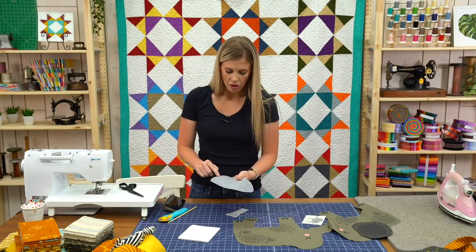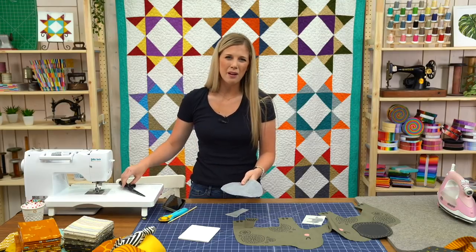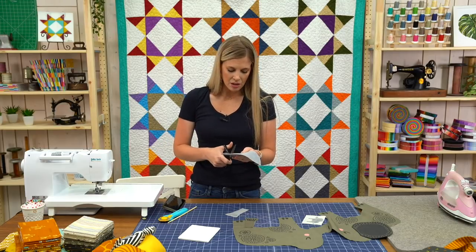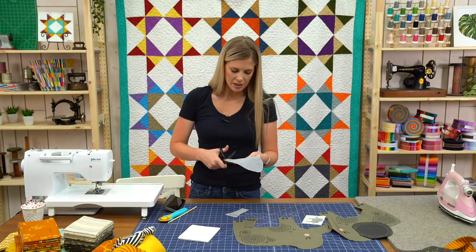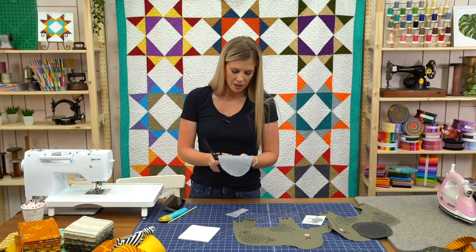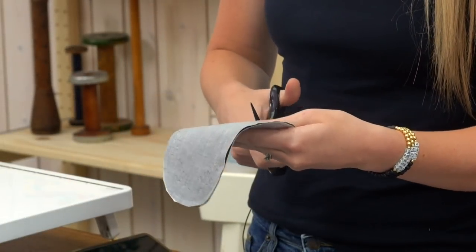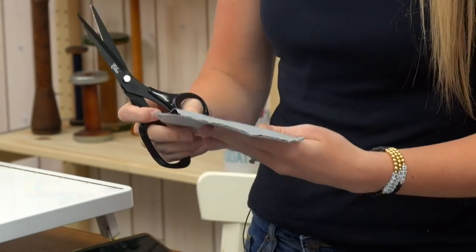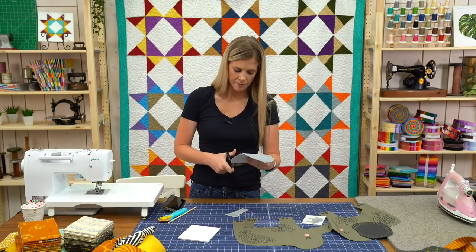And so from now you can either use pinking shears to trim up the bulk, or I'm just gonna put a few little snips in there. Just make sure you don't cut through your stitch line, just to make sure that this will turn and lay nicely for us. So did you put a stabilizer on that? On one side of the ear. It's a lightweight stabilizer, yep. Correct? Yep.